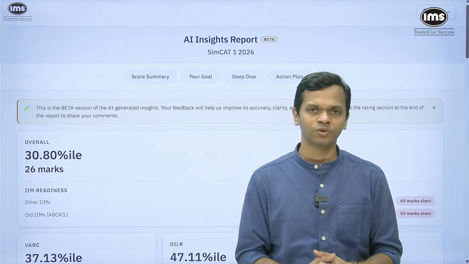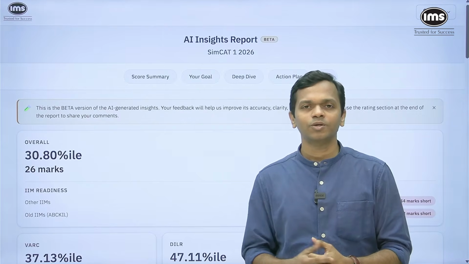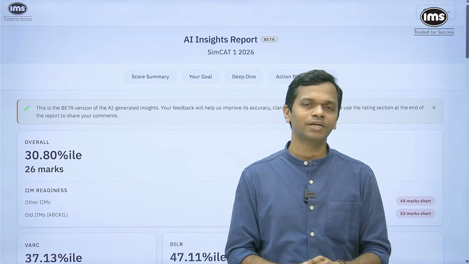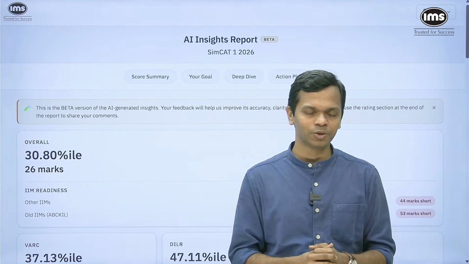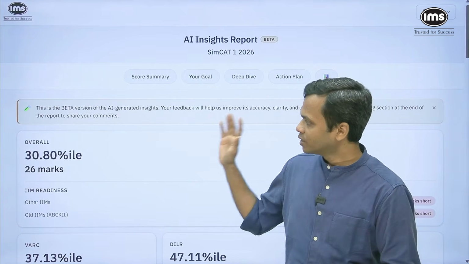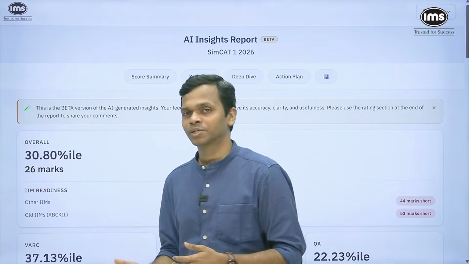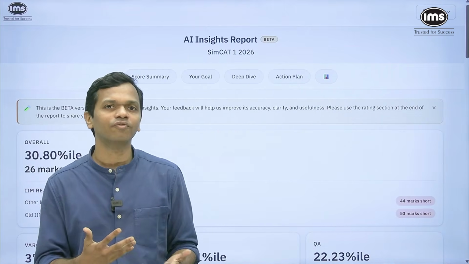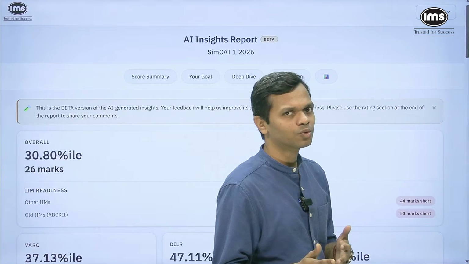The cutoffs are different, of course, for individual categories, and that is why, to get the right insights, you should be entering the right category which is applicable to you. This is a one-time exercise. Once you do it, in the entire dashboard and in all subsequent reports, you will see that the cutoff calculation is related to your own category.